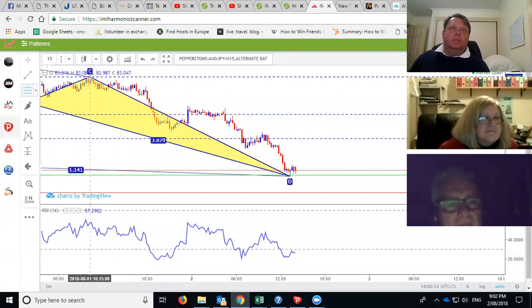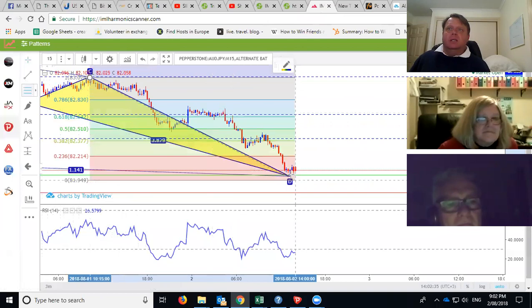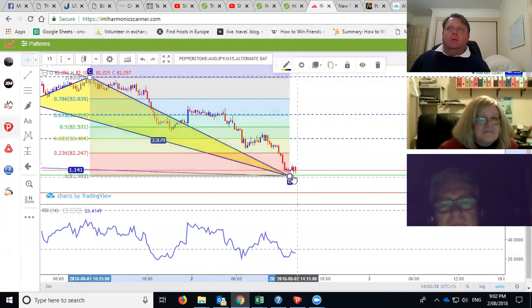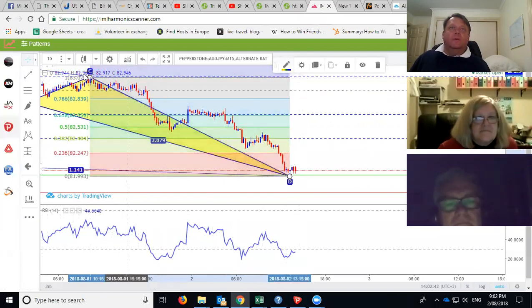Take the fib retracement and draw it from C to D. Okay, and we enter at 23. It's a nice little catchy saying, right? Draw a fib retracement from C to D, enter at 23.